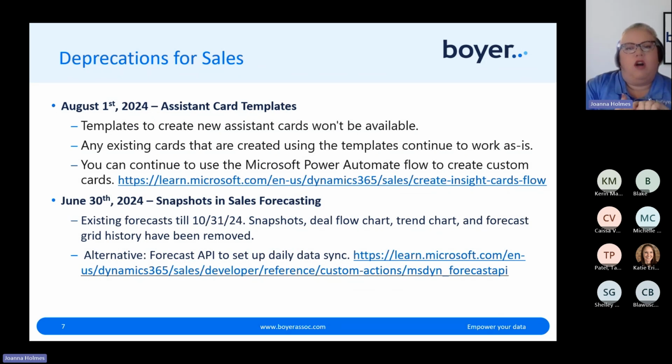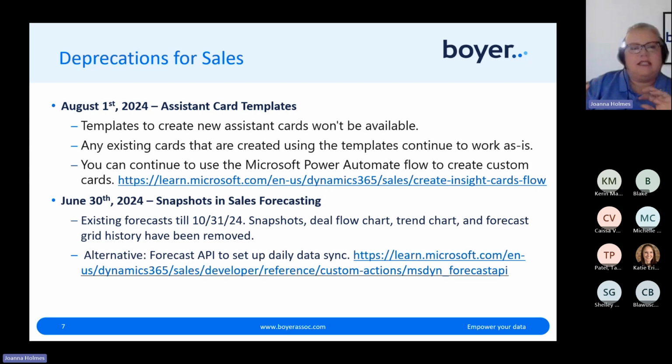There's something out there called the assistant, and you may or may not be using the assistant. When you're in the sales application and you see that little light bulb icon up on your navigation bar, that is called the assistant. So the assistant has this baked in functionality of keeping its eye on things for me as a seller. So things like an appointment that I have, it'll give me a thing that's called an action card.